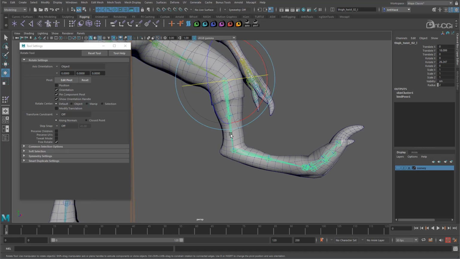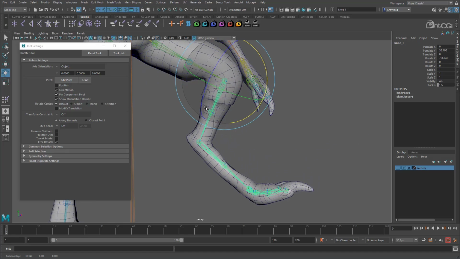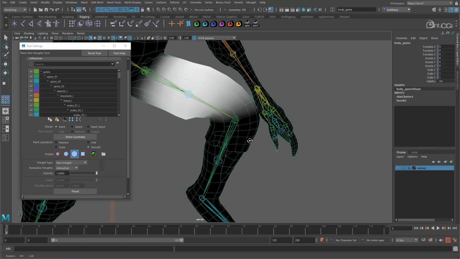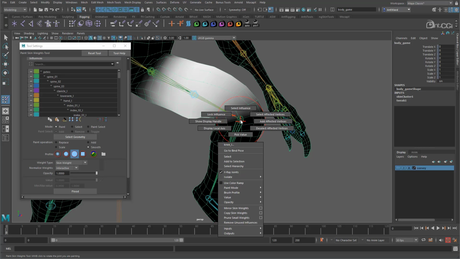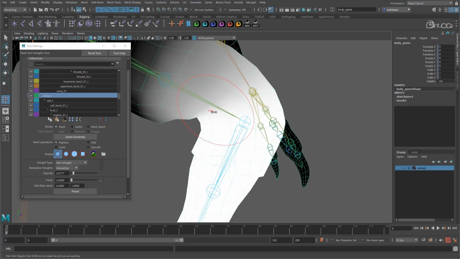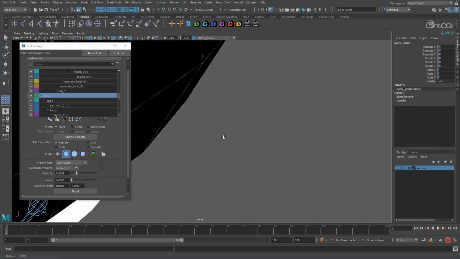Okay, let's look at the knee. We can see that the back of the knee collapses too much. So, select the knee joint as the influence so we can see the weights. Okay, so there's a lot of influence up here we need to pull back. Swap to replace this time. Set value to 0. And let's also use a smaller opacity so we can work gradually. We just need to work on the back of the knee, so gradually paint those values to reduce them. We could maybe use a higher opacity, and also a harder brush, otherwise we're going to be here all day.